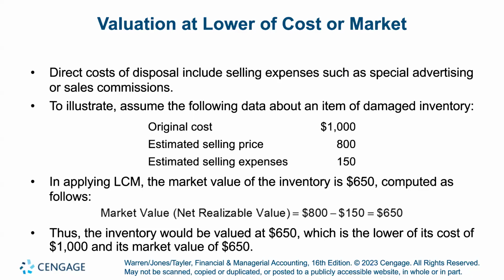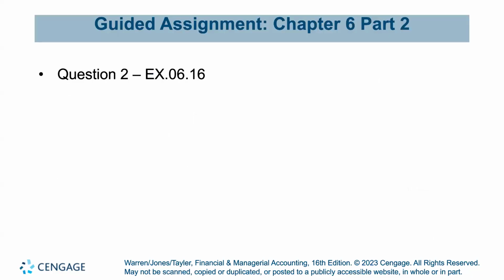Okay. So we're going to mark the inventory down then to the lower of the two. And since the cost was 1,000 and the net realizable market value is 650, we're going to mark it down to 650 on our inventory. This is so that investors looking at our company and thinking of investing money in us don't think we have more assets than we actually have. If we're listing them at our cost, and let's say we have 1 million units of it, it's going to look like we have way more assets than if we listed at 650 per unit, right? So it's meant to be fair to investors by carrying it at the lower of the cost or the market value. So let's look at an example of it.